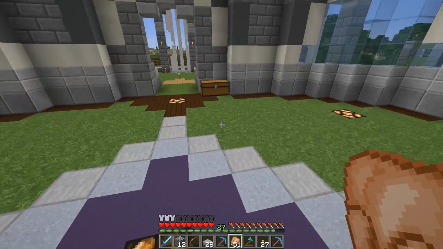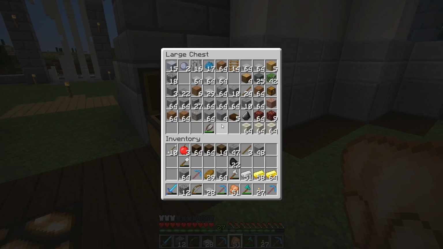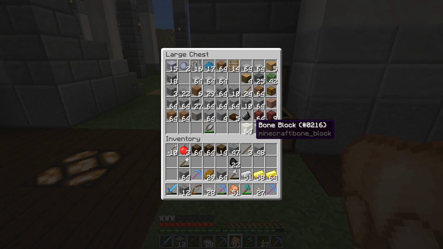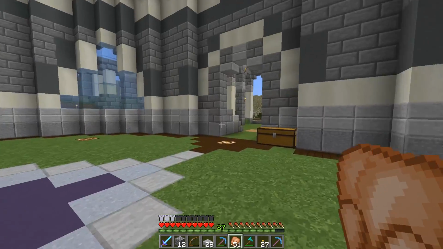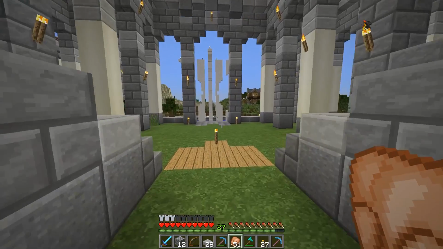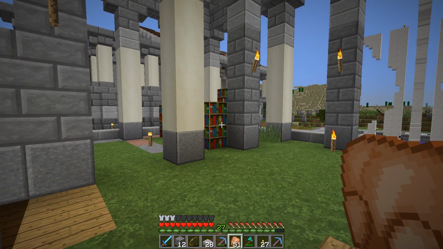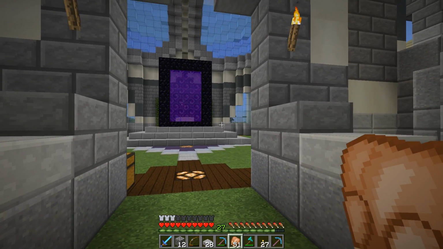Okay. So what I also wanted to do was grab... Look at all these bone blocks. I've not seen natural looking bone blocks yet. I know that they spawn, but I haven't seen them yet. So I want to find those in the wild, but in the meantime, I think I will craft them when I need them.